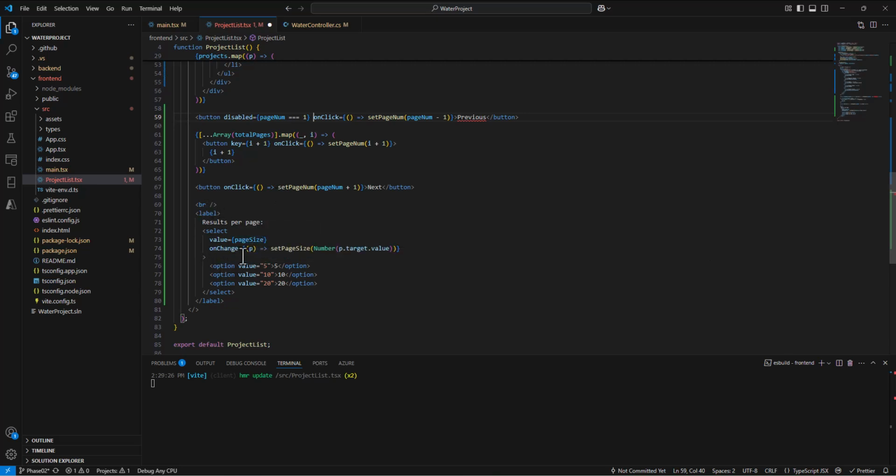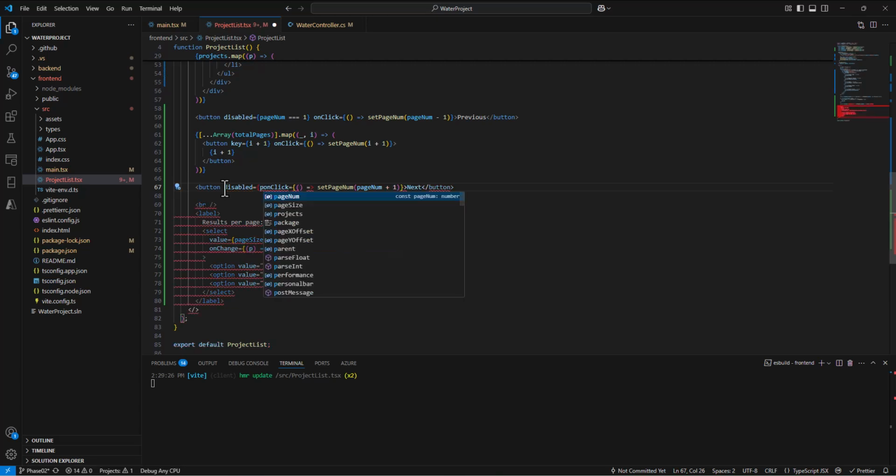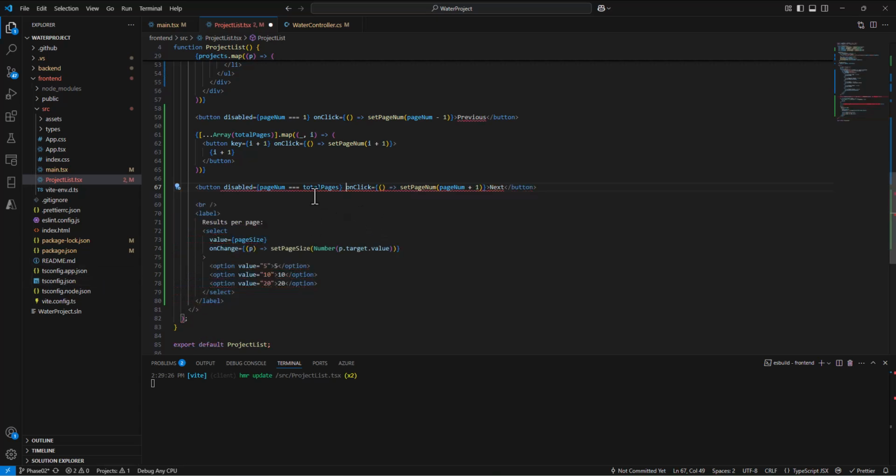Likewise, on the next button, we want it disabled when it's equal to what? So when page num is equal to the total pages, then same thing, we want it disabled in that case.